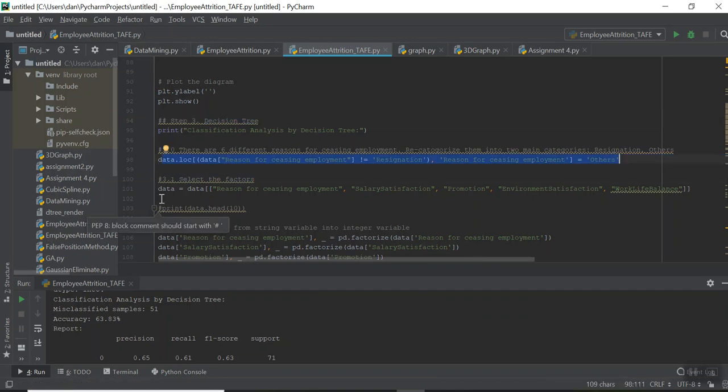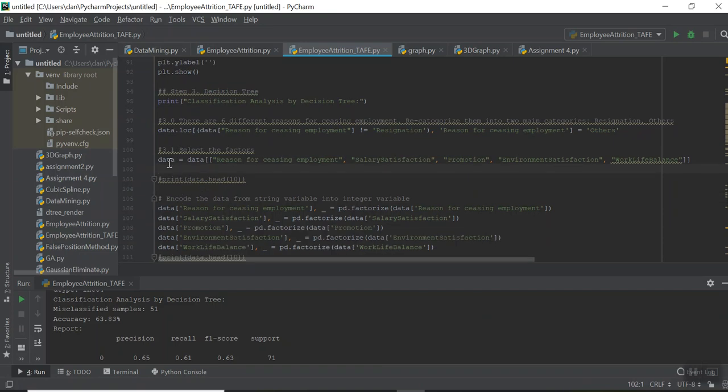And the next main step is to select several factors. This is the code to select the factors. I select salary satisfaction, promotion, environment satisfaction, and work-life balance. These four main factors.